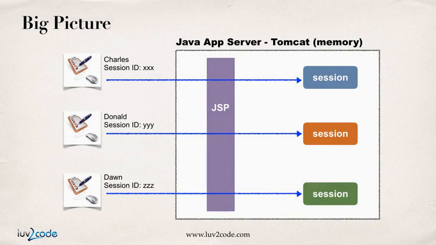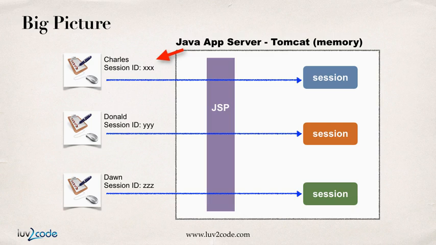All right, so here's the big picture. You can have multiple users of your application. They're all accessing maybe one JSP or whatever. That JSP can make use of a session object. Each user of the system will have their own session object. Now, a couple of things here. The session object is kept in memory. It's not stored on a database or on a file system. It's only in your server's memory, like in the Tomcat server memory. And each user has their own session ID. The Tomcat server will assign a session ID to the user, and Tomcat has its own algorithm for assigning.